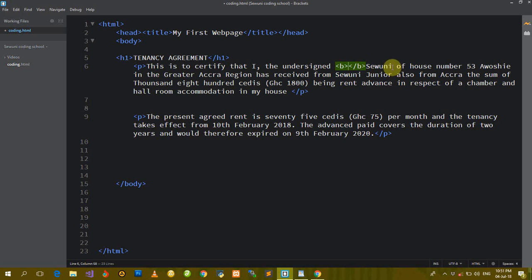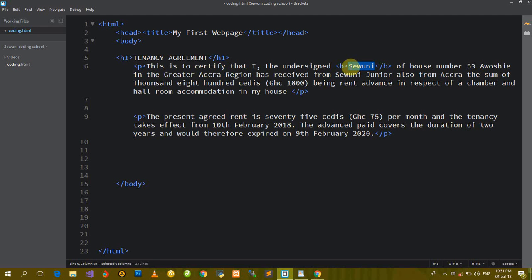So I'll just bring this Sewuni in between the B tag. Alright, that means the text between these two tags, this open and close, will be bolded. That means the Sewuni will be bolded.